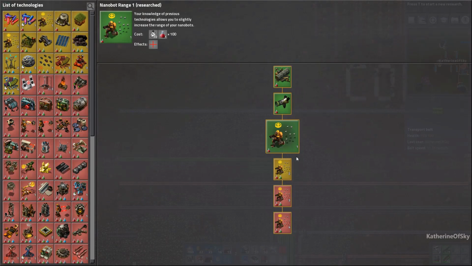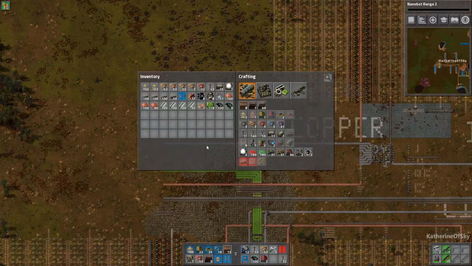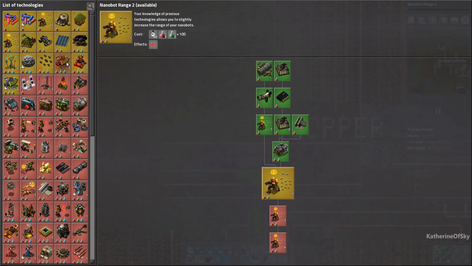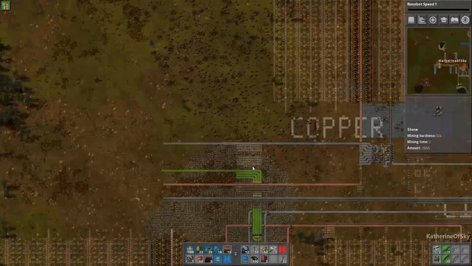All right, let's keep on researching fun stuff here. Keep on going. Was that speed or range? Oh, that's range. I don't really care about range as much as speed. I love the speed. Yeah, let's go.